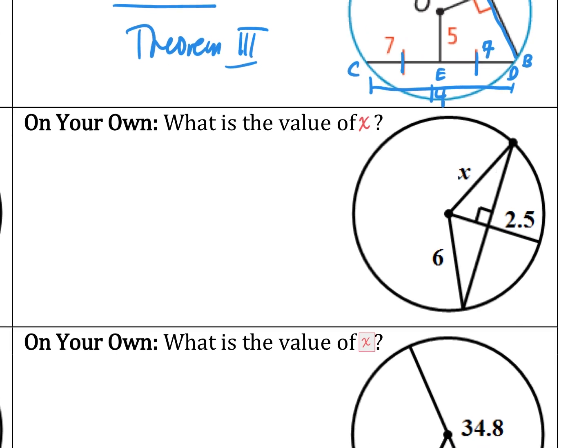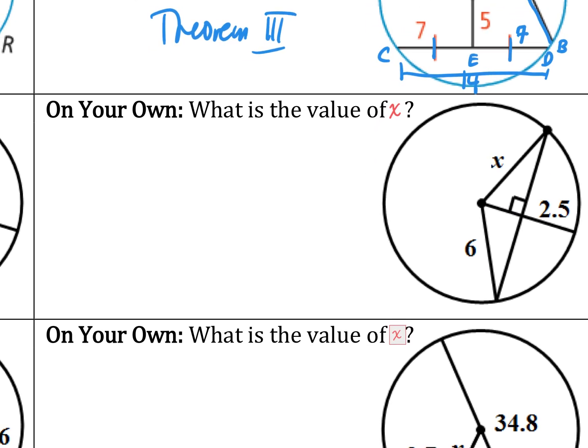Okay, try this on your own if you like. What is the value of x in here? It's very obvious. This is again a radius and this is a radius also. Two of them are called radii. And remember that all radii's measurements are congruent. So from this picture, we don't have to think too much, we can simply say that the value of x is equal to 6 because x is also a radius, and we are given the size of the radius in here, which is 6. Therefore, this is also equal to 6.